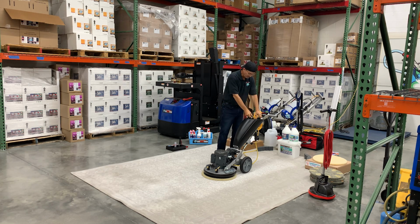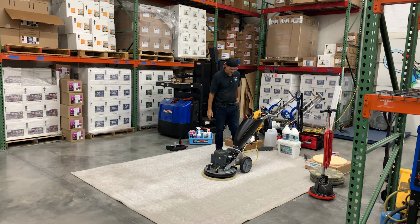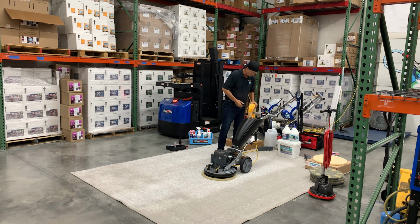Now, you can either open the top and pour it in, or they thought of something else. They got this little fill hose right here. So you take this, hook it right up to the sink, walk your machine into the sink there, cut it on, boom, fills the tank right up for you. I believe it's a 4.5 gallon tank, and it goes a long ways. It's got a removable cord.